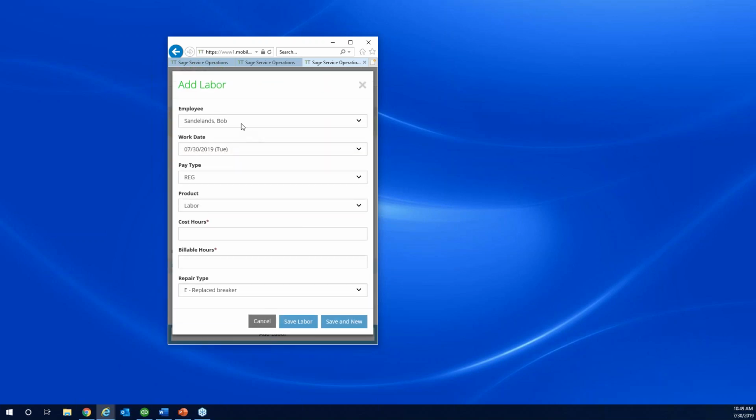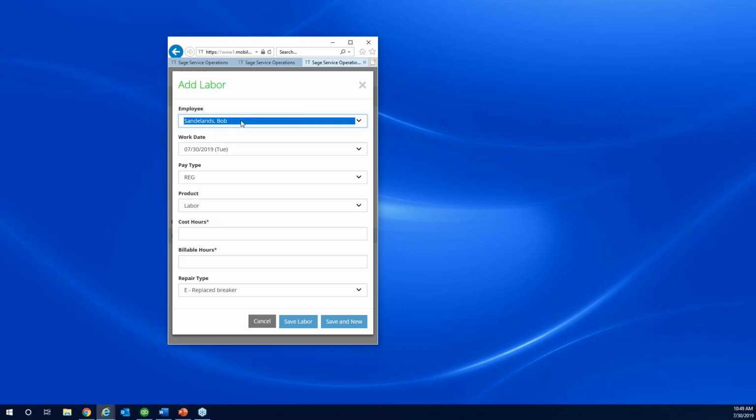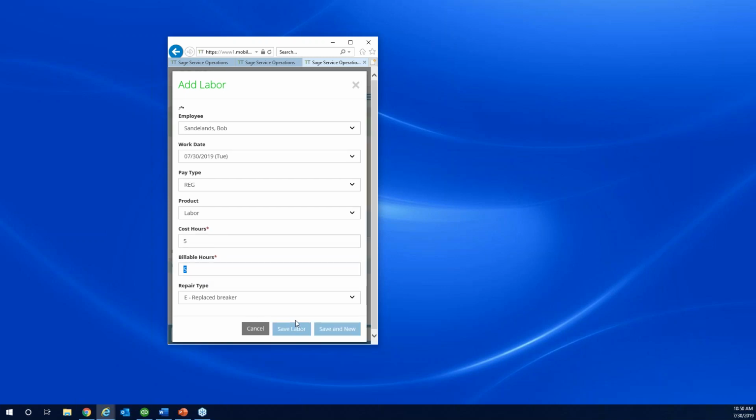It's defaulting with me. I obviously could have a helper with me and insert a helper as well. In this case, I've got everybody accessed. I might only see 3 or 4 people there. But I'm just going to take my time. I'll say it's regular, and we'll go ahead and say 5 hours. And by the way, you have the ability to make this 5 hours at cost and maybe 5.5 at billable, because we don't have travel time included for some reason. Now, the tech might just record the 5, and the office would edit that prior to actual invoice. So let's just go ahead and save the labor.